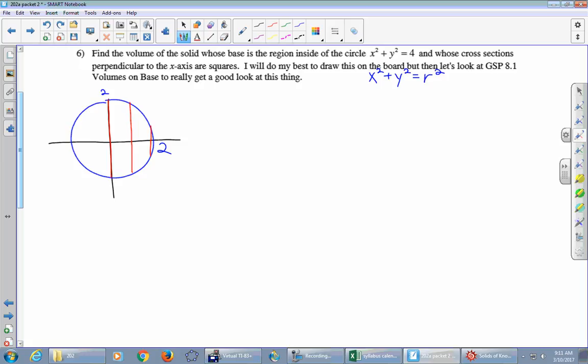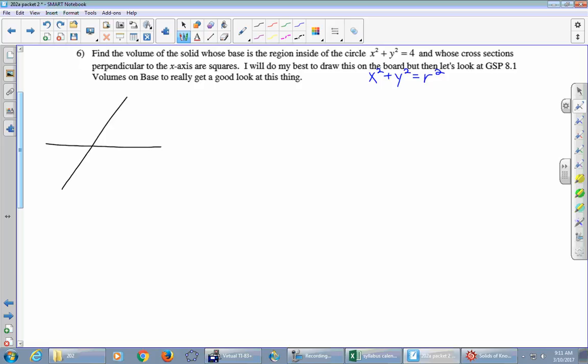And then it makes the square. It's going to be hard to draw in this perspective because the thing I want to draw is coming directly out of the board. So here's the technique. I make no guarantees, but we're going to draw our best shot here, and then I'm going to show you a computer generated image, which will look a lot nicer than this one. I'm going to take the x and y axes, but I'm going to try to draw the y axis flat on the ground. So this is my way of swiveling the y axis so it's more flat. Then I'm going to draw my circle. So do try to draw this thing here.